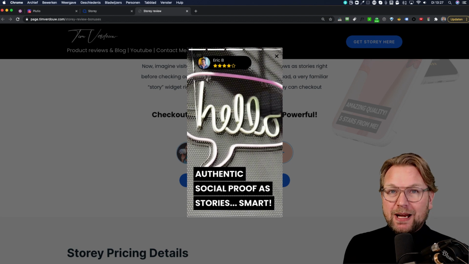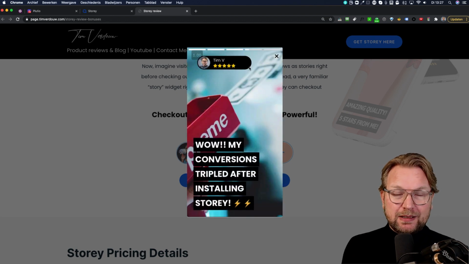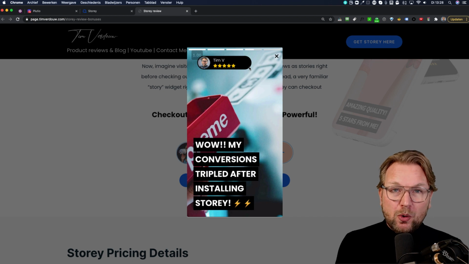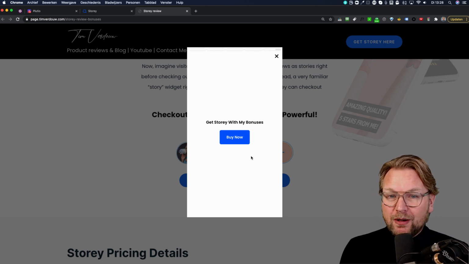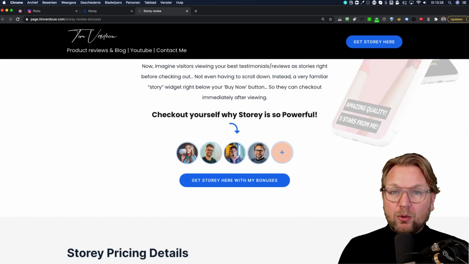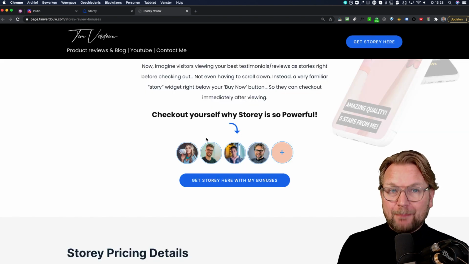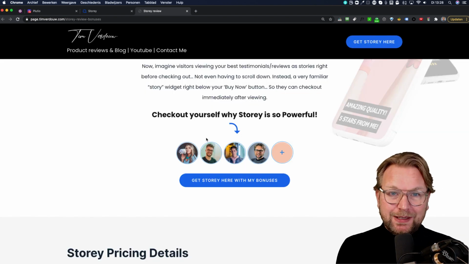And you have different kinds of pop-ups that you can add to your website. I'm going to show you a few more also, and that's also in the upgraded plan. I can also talk about the pricing later. And as you can see at the end of the stories, it pops up a window where you can add your button or an opt-in form, something like that. Now everything can be configured in the backend.